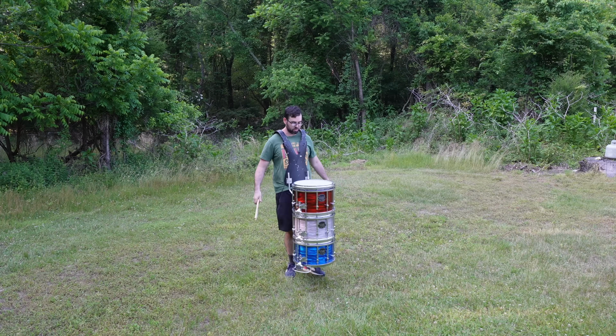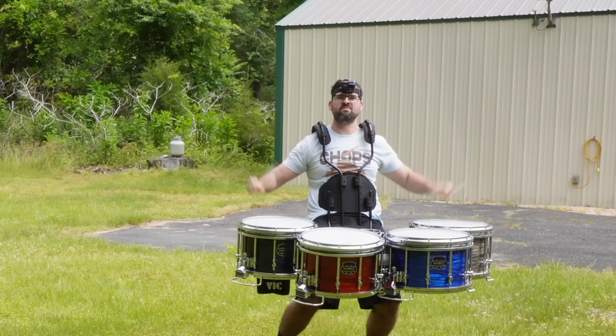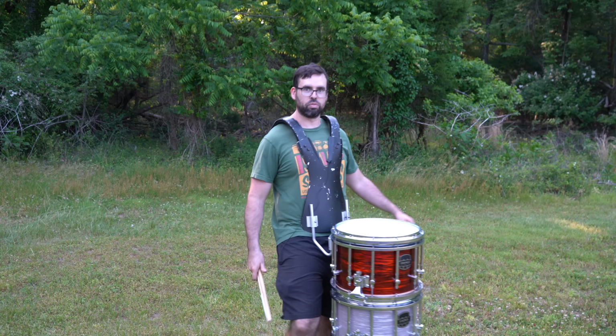This honestly doesn't feel that heavy for being 3 snare drums. It definitely feels better than the Snenners. I know that 100%. Okay, let's go get the rest of the drums.